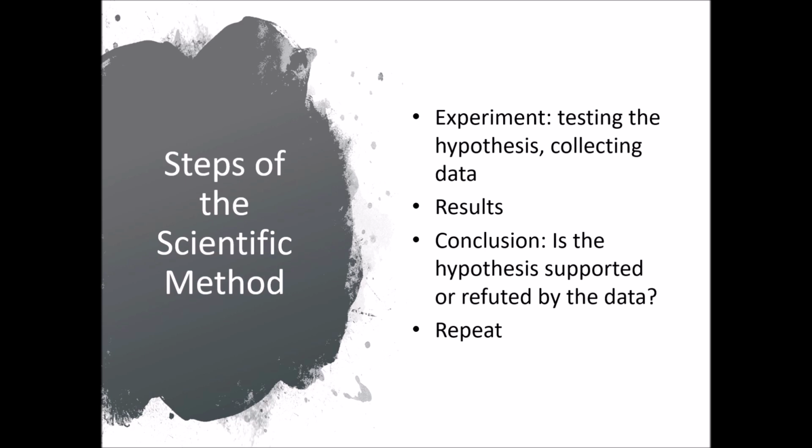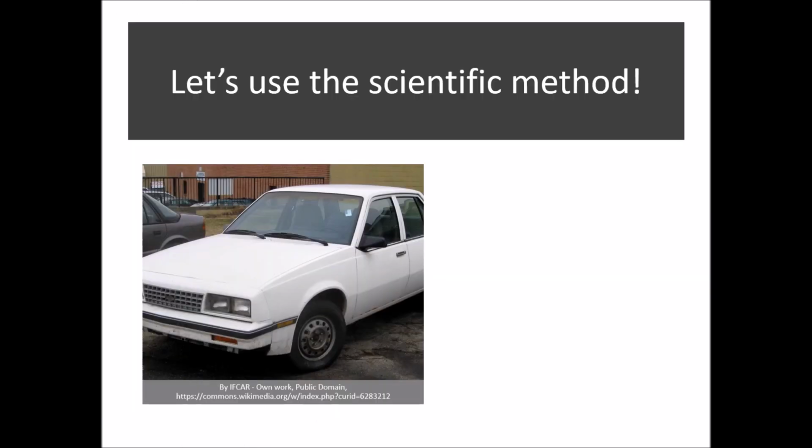On page 3 of your lab, you have a table that says steps of the scientific method on the left side, and in that left column, you want to now list the steps of the scientific method. Now that you know the steps of the scientific method, let's apply them to a non-biological example involving a car. So on the table on page 3, in which you wrote the steps of the scientific method, you'll see there's a column on the right where we can work through this car example.